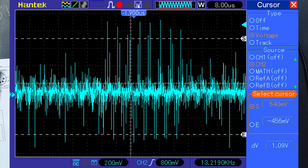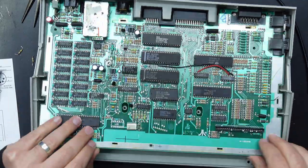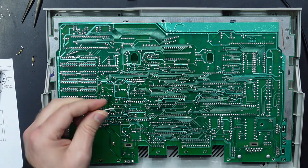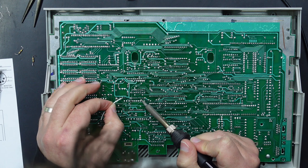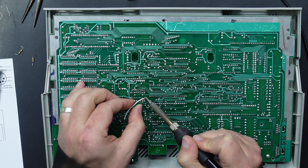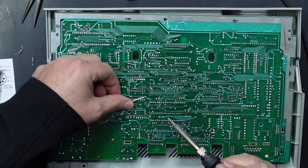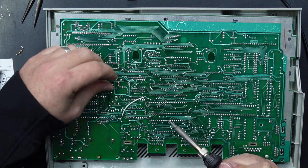So you can see even looking on the scope, even though I'm not really measuring the ground in the ideal way, that it is very noisy. Let's stick in an extra ground wire and see what difference that makes. So what I'm going to do here is run a fairly short piece of wire because we don't want to pick up extra noise. That is going to run from this point here, which is actually pin 9 on the 4050 chip, but that's directly connected to pin 8, which is the ground. So may as well take it from pin 9 instead of pin 8. And we are going to run that to this.